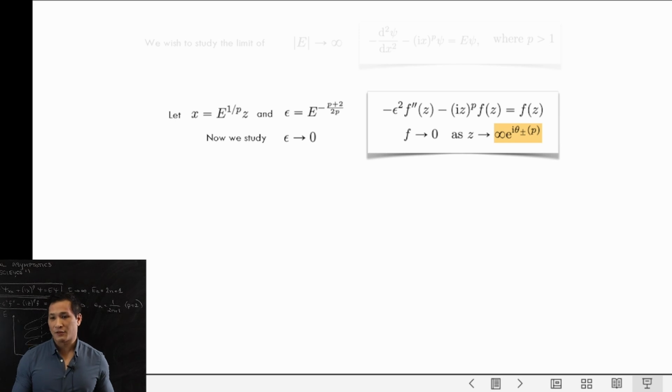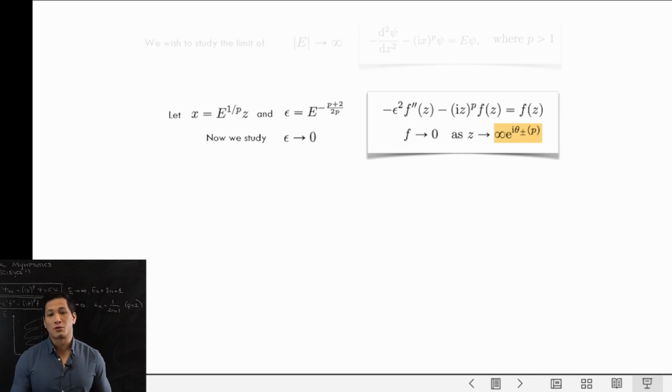You need to specify that the function is appropriately decaying usually in sectors of the complex plane. And to figure out what those sectors are, you can essentially do a WKB analysis for the f. So you say that f is like some exponential, and then if you study the argument of the exponential, it will tell you in what directions, in what sectors of the complex plane you have to decay in. So once you've studied that, you can impose that f then needs to decay appropriately along certain directions in the complex plane. And here I've given these directions as theta plus and theta minus.